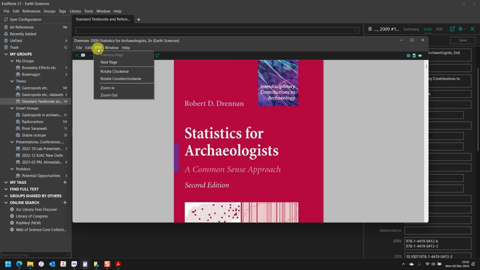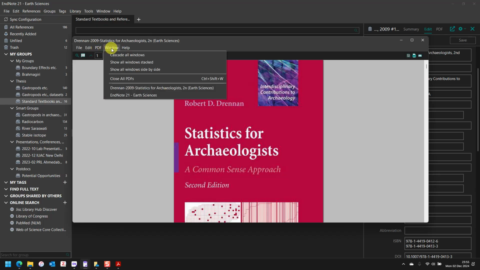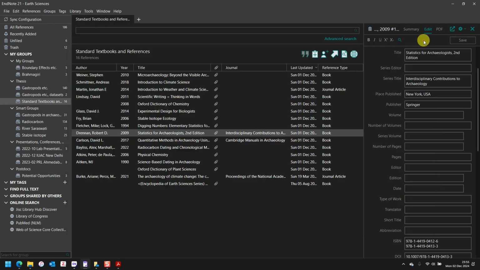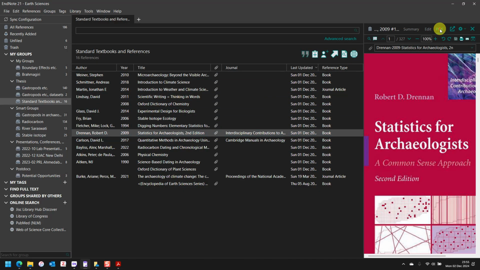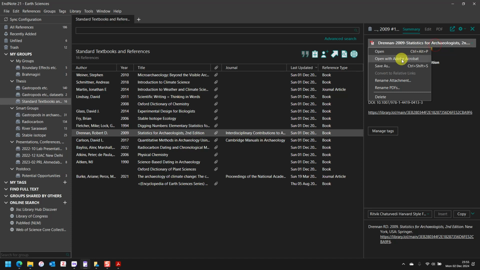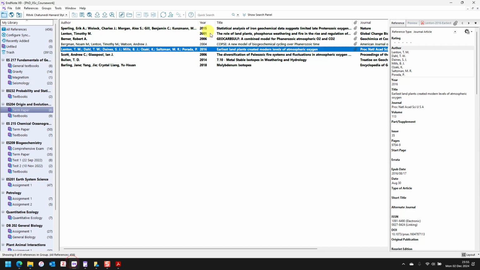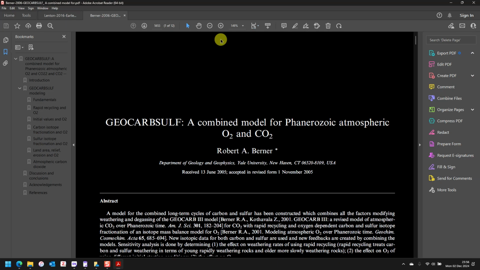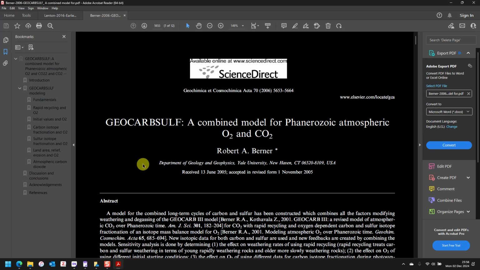Edit preferences, PDF window. I don't know. I'm not able to find it out. First I have to click here, then I have to go to PDF, then maybe open with Adobe Acrobat. So it's like 3 clicks. In EndNote X9, I'm able to open any PDF with just one click, Ctrl Alt P, and voila, it opens in Adobe Acrobat.